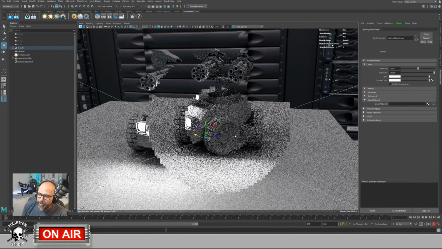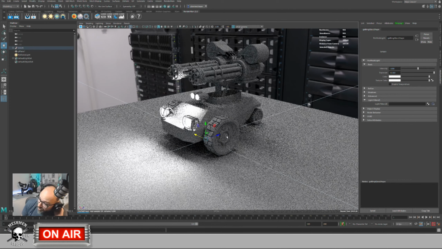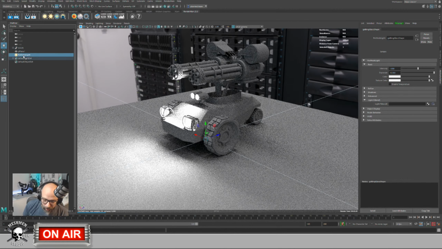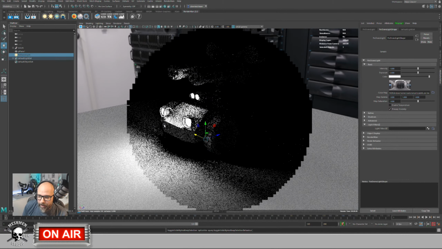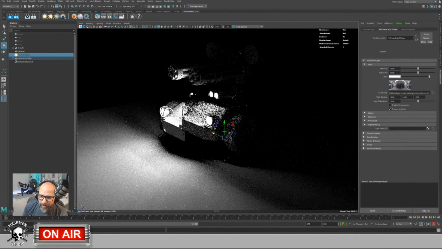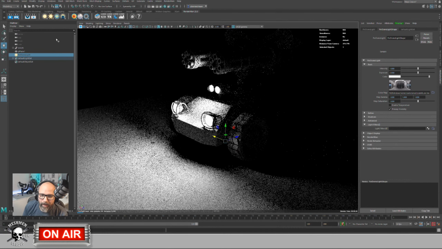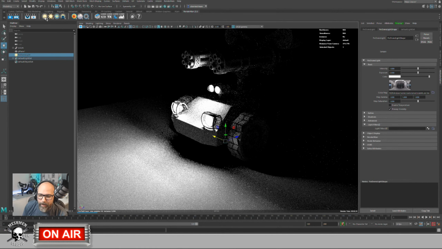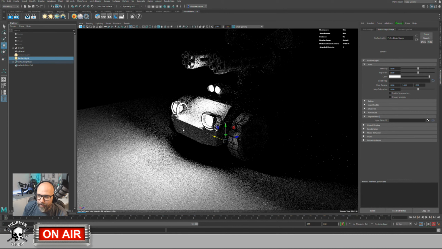Generally, mesh lights produce quite a lot of noise if I turn on my dome light. It's not as optimal as if I would create this rectangular light here.